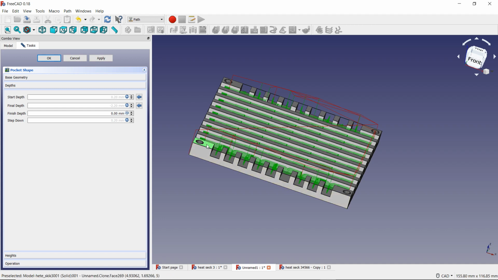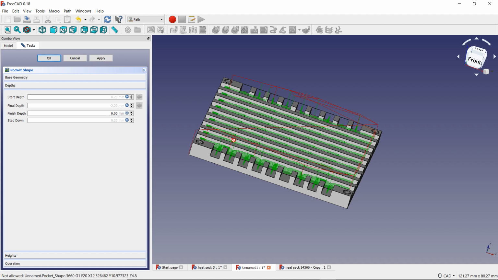This is the top of the part, which is 0. It's going to move up from that 5mm, which basically means it's going to be above your part cutting down, and it's not going to be cutting anything. It's just going to be cutting the air, and that's it. So you don't want it to move up and then start cutting. You want it to just move down and cut the part out. So the only way to do that is to have it set as a negative number here.